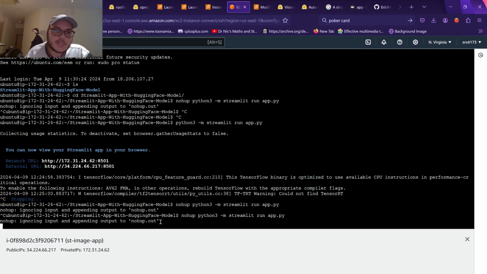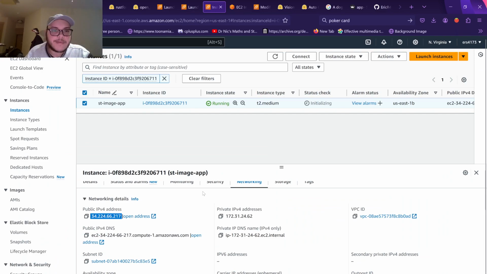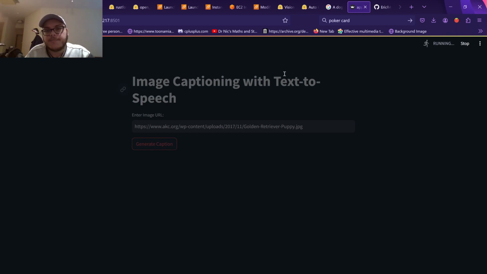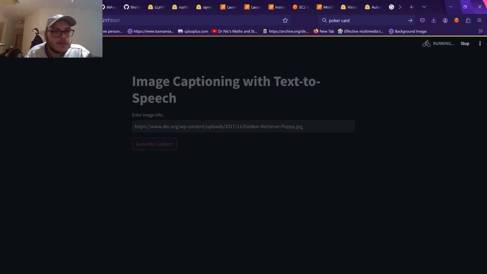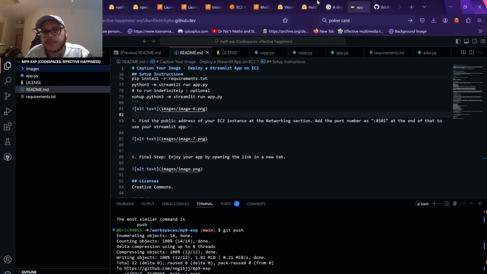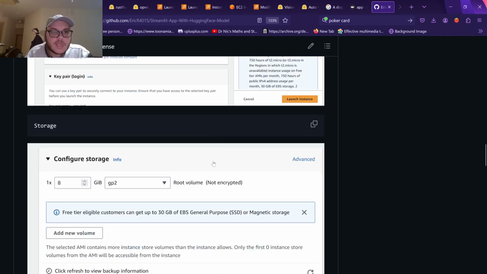As you run the Streamlit app, you can see the external address that's being exposed to the world, in a sense. If you go to networking, you can see the address here. All you do is add the port number at the end. Sometimes it's a little slow, sometimes a little fast. You might have to play with the CPU configurations to make sure you have enough juice to run it. Clearly, it looks like it's going to take a little bit more time. It takes its sweet time at the end of the day.